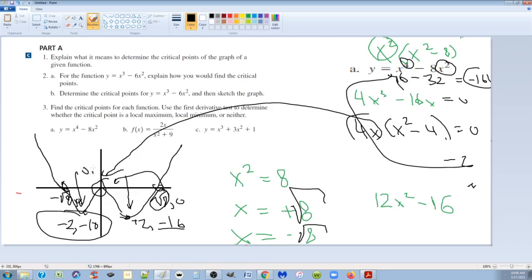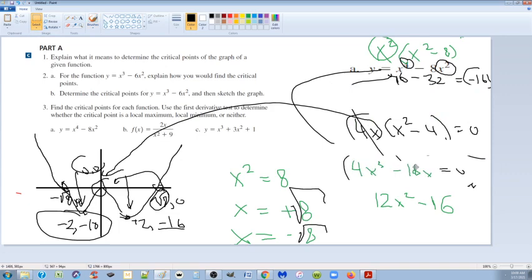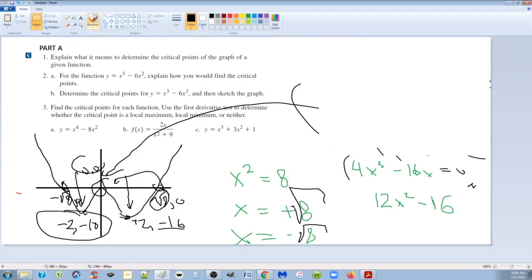And my other critical point I know is 0, 0, because when I punch 0 into there, of course I get 0. Now you can see that knowing the graph and analyzing the graph helped a lot. Okay. So now I'm going to just look at what we can discover. And what this book would want you to do is take a slope just to the left and a slope just to the right to understand whether it's going down or up or down. Fair enough, I'm not going to do that.